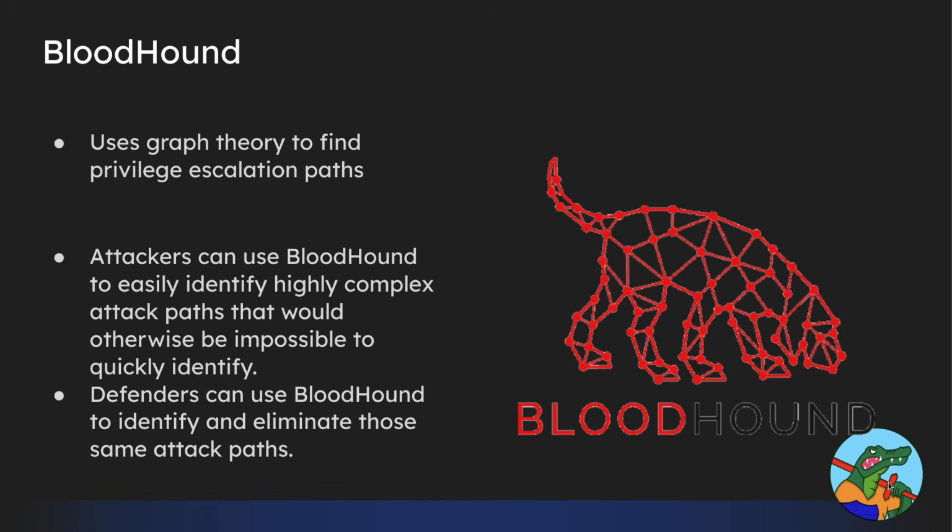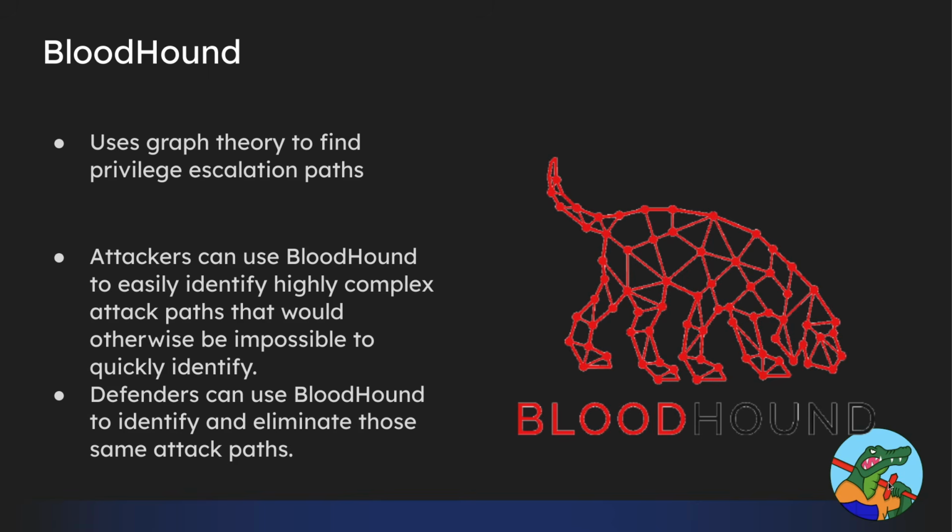There's a tool called Bloodhound. Bloodhound is really, really cool. It will grab all the objects in Active Directory. It'll grab the users, the groups, the permissions, all this stuff, and it'll make a graph with nodes where two nodes are connected by an edge. It's a directed graph where one node can access another node if, in real life, that user or that object can access the other object.